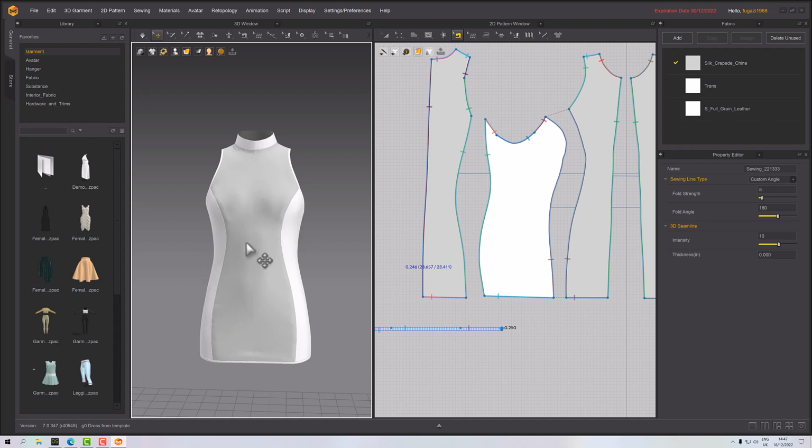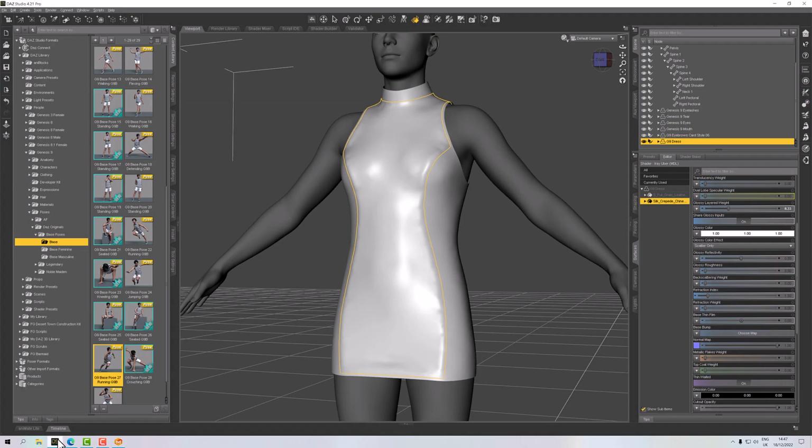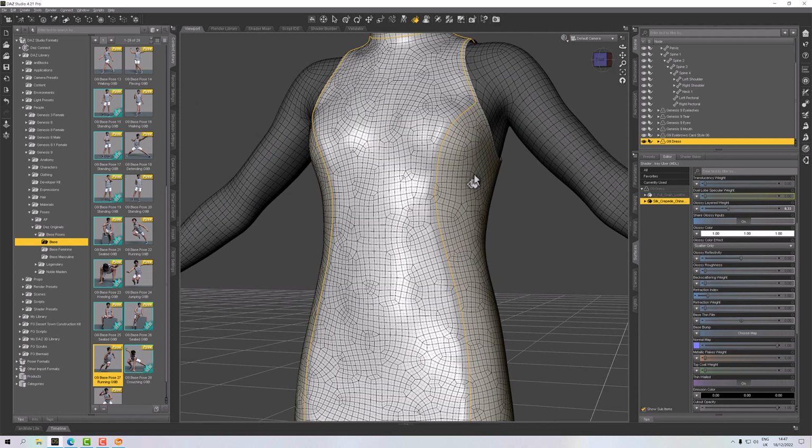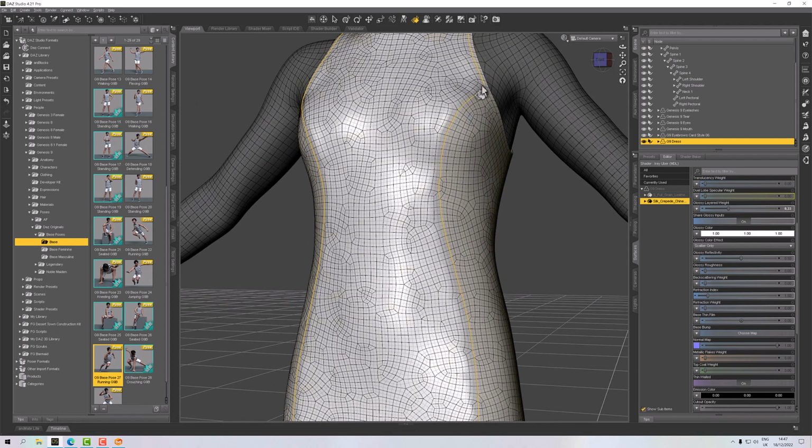If we go back to DAZ, down here I may have some pulling, and also I notice that if I go to the wireframe view here, oops, not that one, the wire shaded, there we go, there's actually not much geometry going down here, and that's making it quite stiff. So what we're going to do is add some geometry down here to both brace it and increase the geometry.